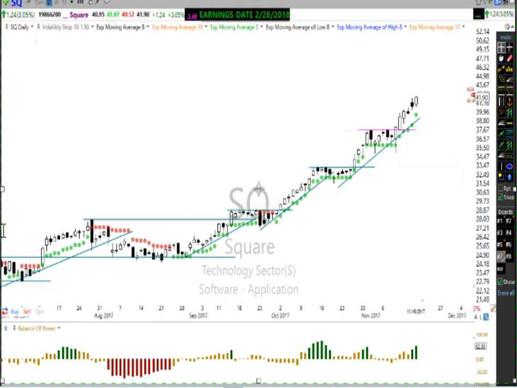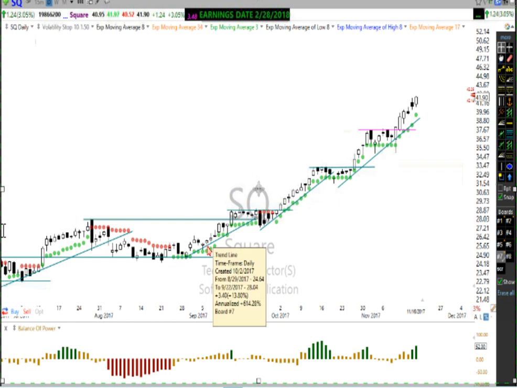Anybody ever try? I mean, you guys try that? Trying to nail it down to the penny. Waste of time. Absolute waste of time. If you let the chart tell you where it wants to go and then prove itself that it's going to go that direction, you can enter right here and have a high winning potential trade.